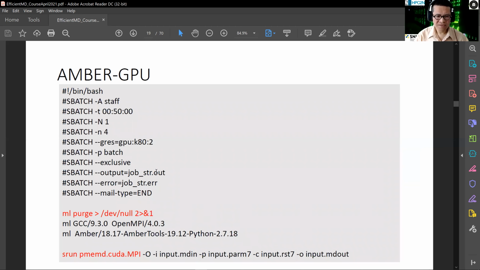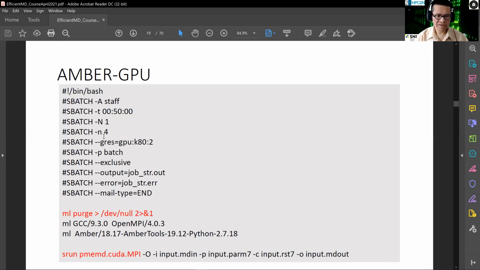So this is what an Amber GPU script looks like. Here are the modules that you need to load for Amber. And this is for the CUDA MPI versions, which can use all the GPUs included in a node. So here I'm specifying the number of nodes.